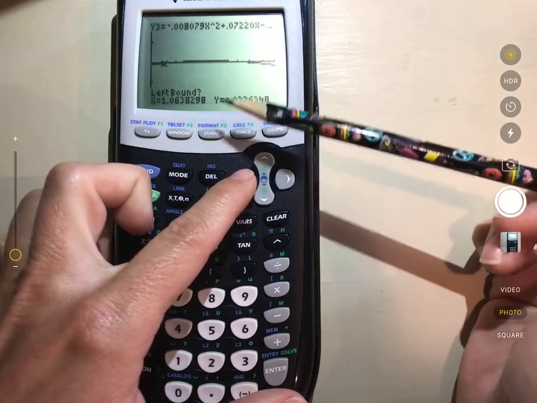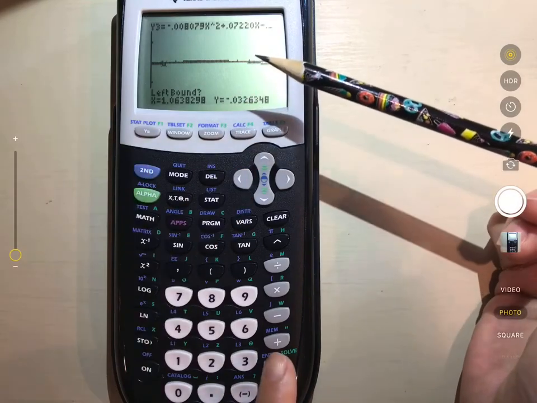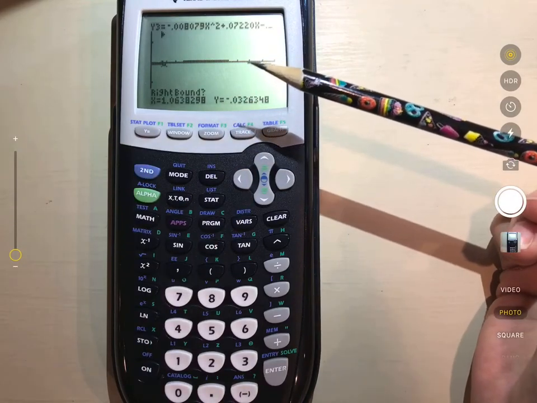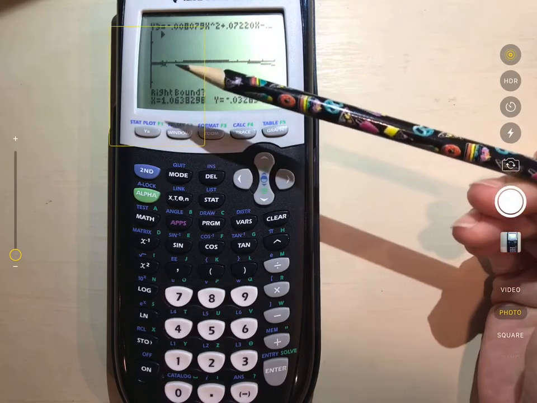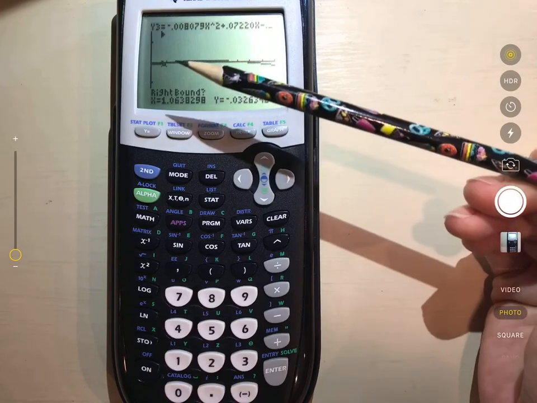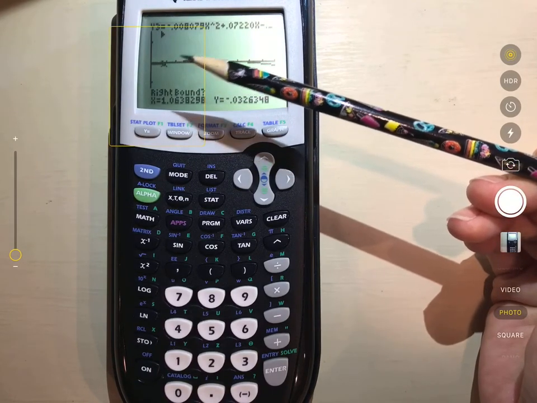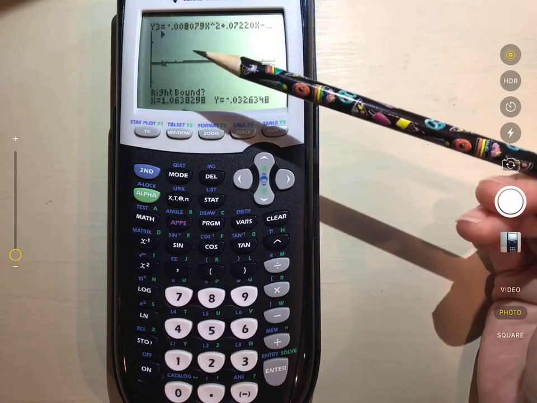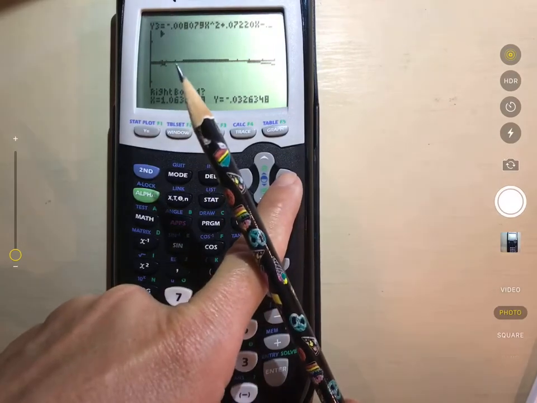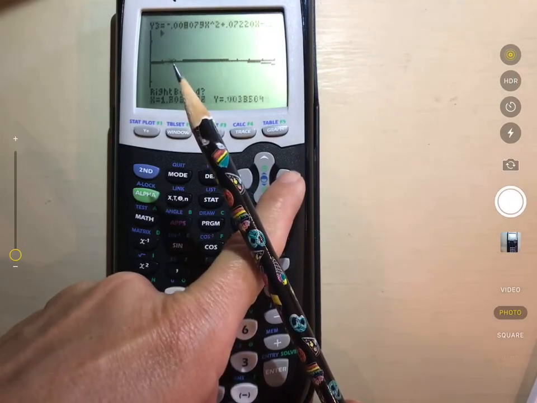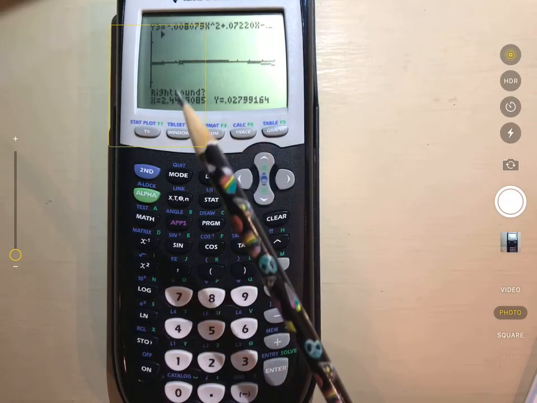What's left is really underneath the x-axis, really when y is negative. So as soon as I see this y go below 0, I can stop, and I'm going to push enter. You don't have to be exact, you just have to be somewhere over to the left or below that x-axis. Now it's going to ask you for the right bound. So remember, we were touching over here somewhere, and I want to now be to the right of it, which would really mean I'm up here above the x-axis, or my y is positive. So if this is my 0 right here, I want to scroll to the right of it somewhere.